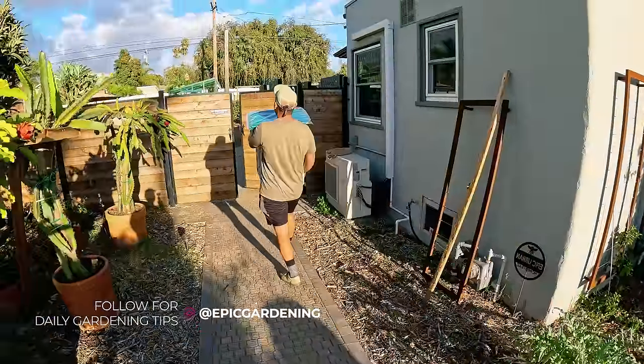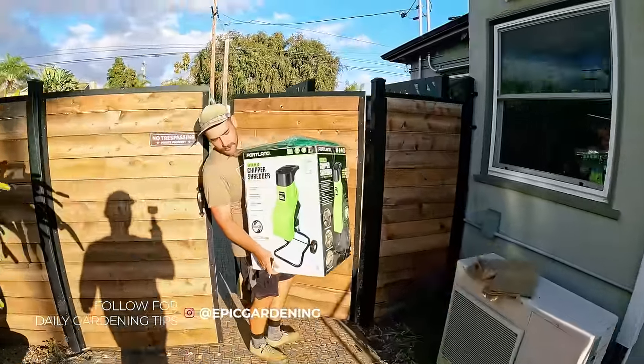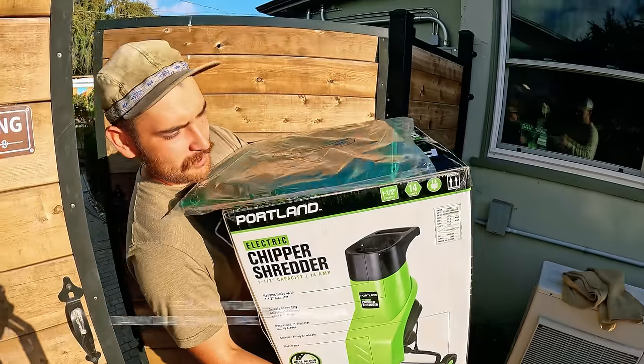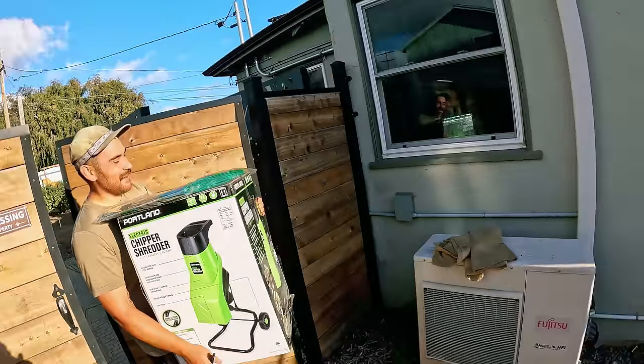Paul just showed up — he brought a little shredder, a chip-and-shred, and a tarp. We're doing a cool experiment pretty soon on the main channel where we are trying to make compost as fast as humanly possible — it'll probably be up by the time you see this. A lot of it is about how do you plan out things that take time versus things you can do quickly.